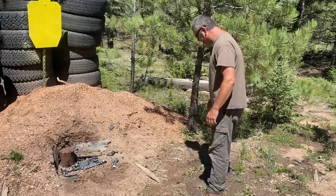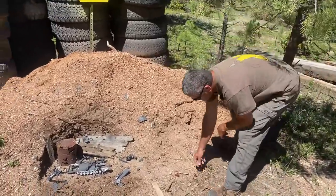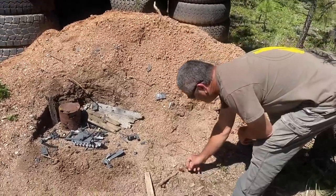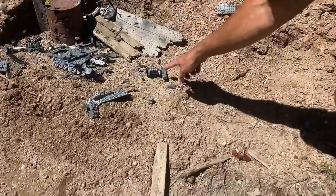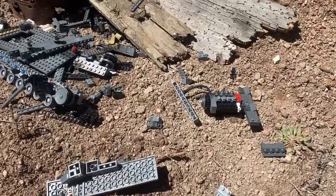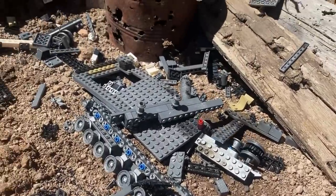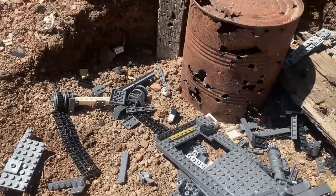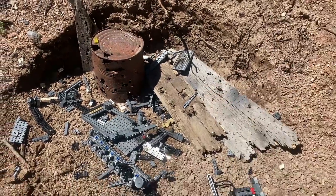The last one took us a while to pick up. This one, definitely the same thing. Oh, this was part of, I think, a fuel tank or radiator. It was in the back. Here's the engine. This was a really cool build. Again, if you want to stimulate your brain, build one of these things, because you had to build so much stuff. There were two guys sitting in here. There are not two guys sitting in here anymore.